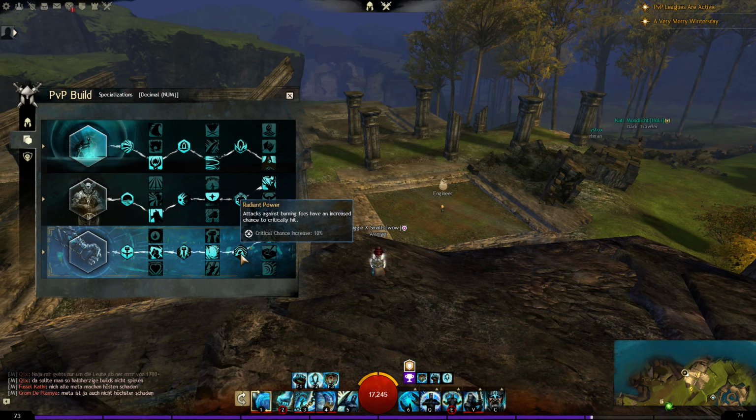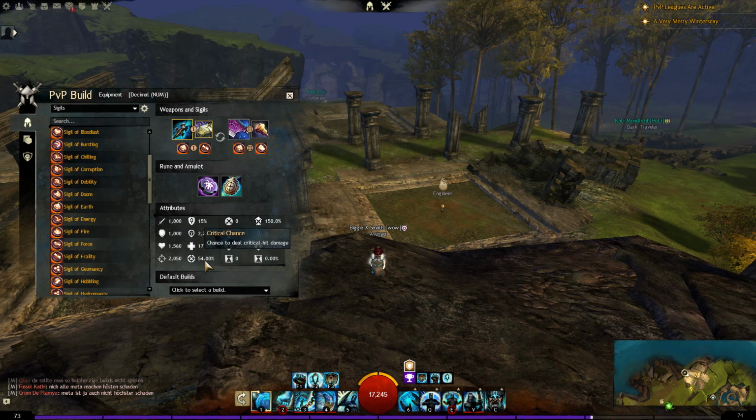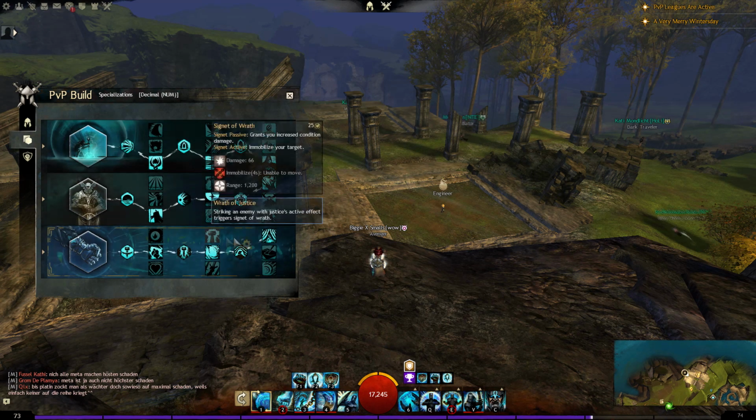Attacks against burning foes are increased, so we will crit, with the normal standard 25% higher crit chance, so we will have, without fury, 74% standard crit chance, and if we gain some fury from someone, we will have even more.